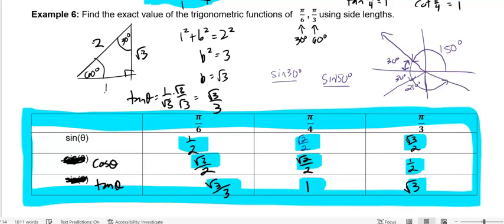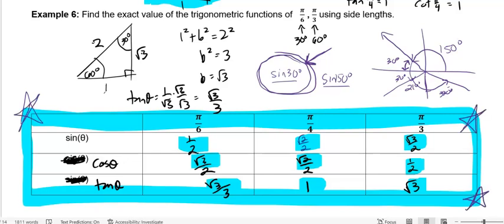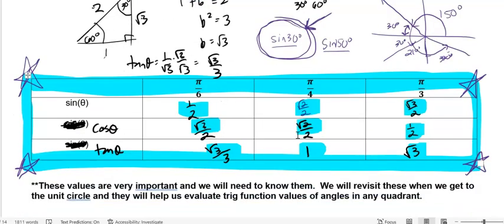Or if I went all the way around, that's 330 degrees. They all have almost the same sine value. We're going to talk about negatives later, but they're all going to depend on the sine of 30. That means you need to know the sine of 30 in order to get all these other angles. Okay, so that's just one example of why this is important. But we're going to see these all the time. So make sure you have this chart, maybe reproduce this chart, have it handy until you have them memorized, because you're going to see this all the time.